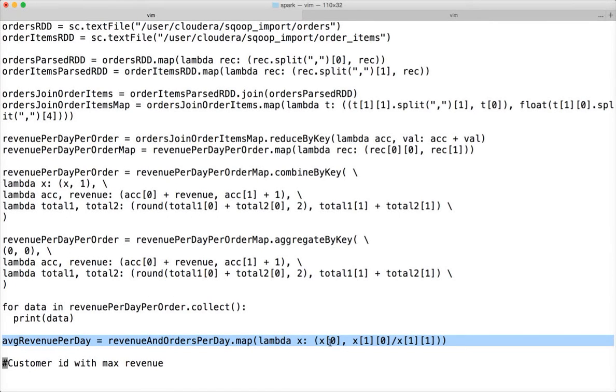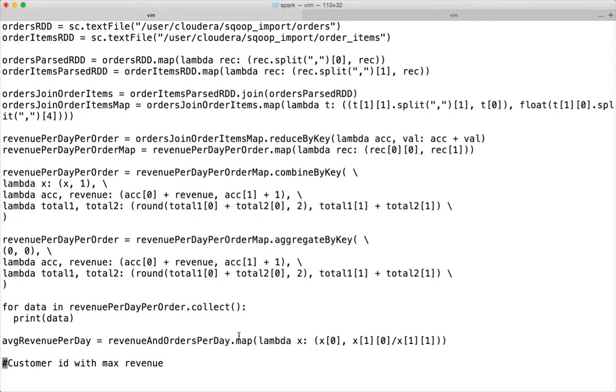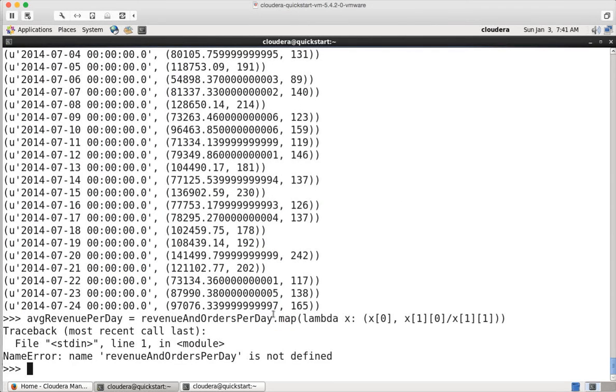The key is the order date itself, so the map function returns a tuple again, with order date being the key, x1 of 0 which gives the revenue, and x1 of 1 which gives the total number of orders for that day. So we can use this map function directly, paste it.